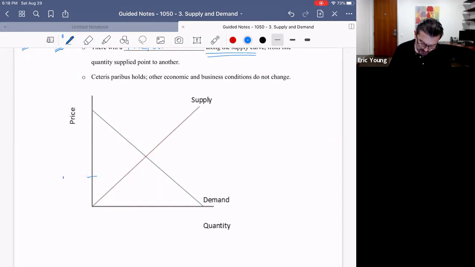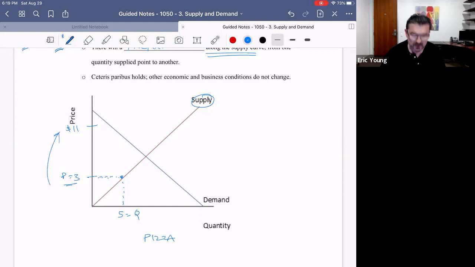Suppose that the price is equal to $3, and at $3, this market will supply, I don't know, we'll just talk about pizzas to keep it consistent. This market will supply 5 pizzas. So sellers, that is suppliers, at a price of $3, we go over, we go down, and they will supply 5 pizzas. Suppose that something happens and now the price of pizza goes to $11. If the price of pizza goes up to 11, go across, and we hit here, an increase in the price of pizza, that's step 1, will move us from this point to this point. That's step 2. And then, I don't know, make this 10. That'll lead us from this Q to this Q. And that's our third piece.